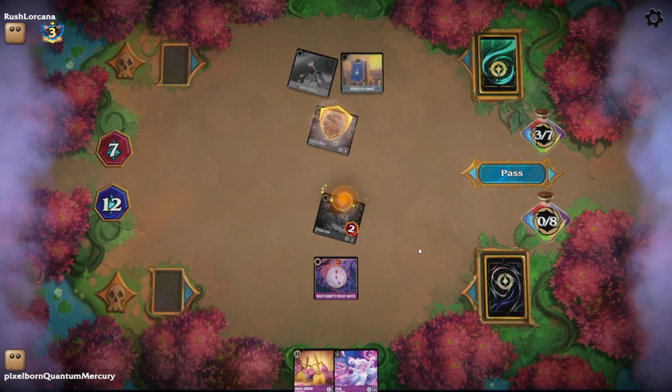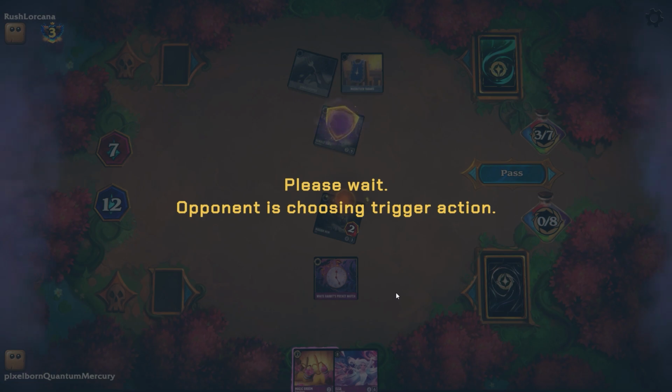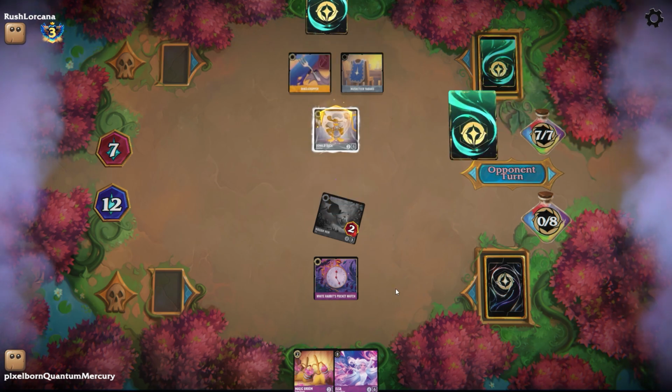I do make a misplay here. I should have not attacked into the Simba with the MIM. But I'm like, let me just deal with the opponent's board here. Because, again, I kind of just forgot about the Rapunzel threat.